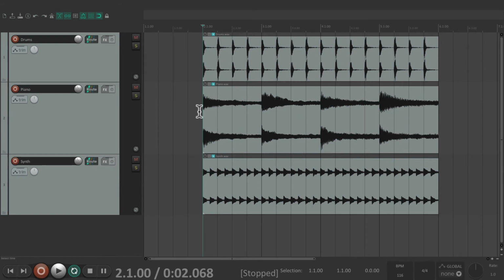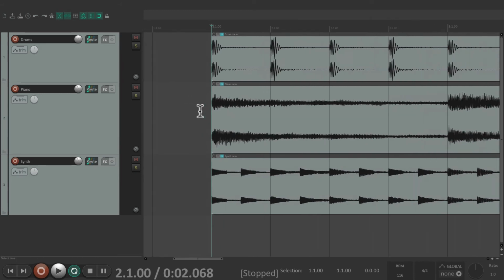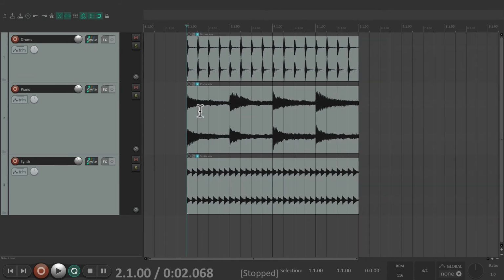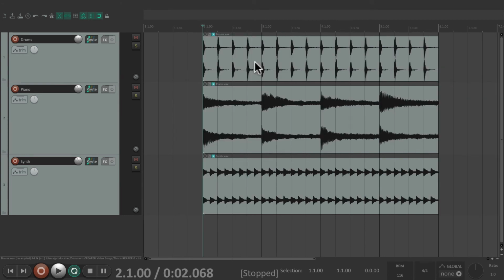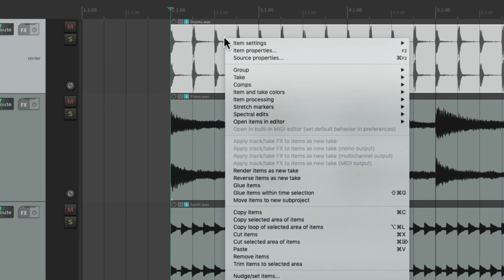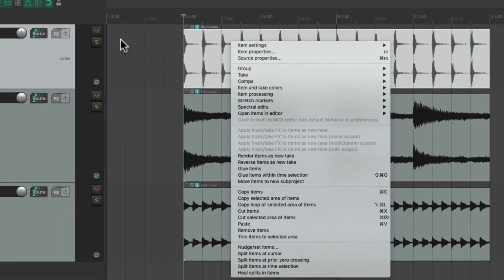We could zoom with the mouse wheel or a trackpad in and out, or scroll left and right, up and down. And we could right click anything in Reaper and get a menu for that context. For example, we could select a media item and right click that and get a contextual menu right here, dealing with items.